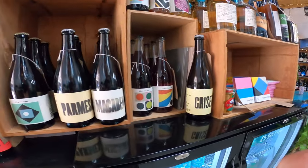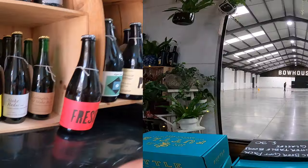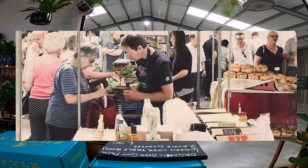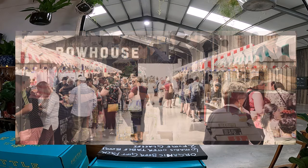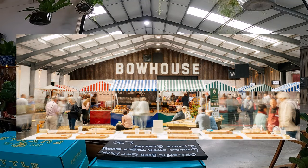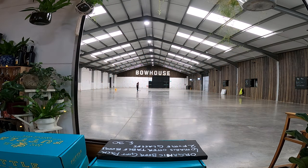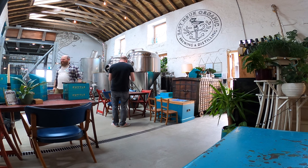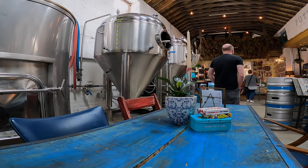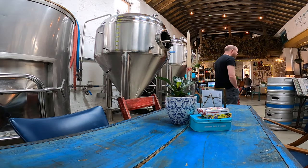I just wanted to take this time to show you how cool of a space they have. There is the Bowhouse market space. We went there at Christmas and met the guys from Blunt Chisel — it was great to come buy beer, buy some fresh bread, cider. In the top left corner you can see the cool ship, which is used for wild fermentation. It is a big brass tank that you'll see in a couple more seconds.